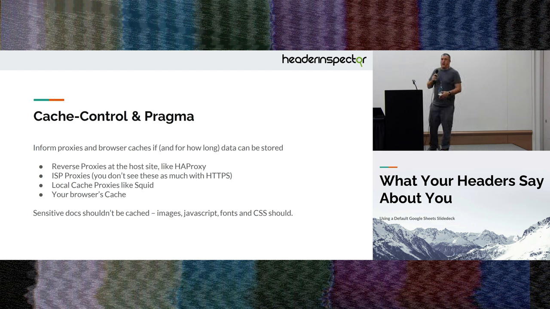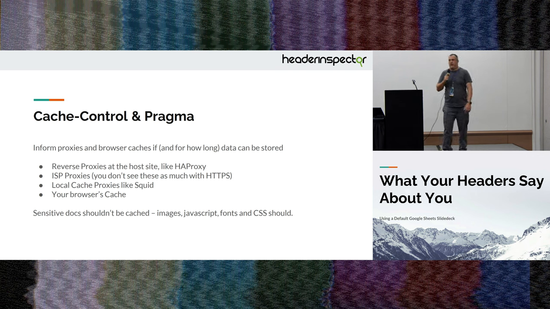Your ISP might have a proxy that caches it as well, especially if it's the AOL browser in about 2003. They used to do a lot of that back before HTTPS. Your local cache, you might have Squid. Maybe you're in the middle of nowhere and you have HughesNet, and you're just trying to cache all these images. That way, when you re-request them, you're not requesting that logo a bunch of times. It makes sense. And finally, your browser's cache.